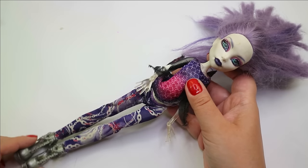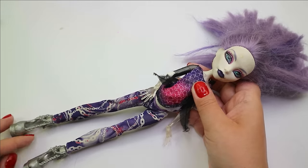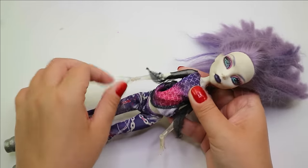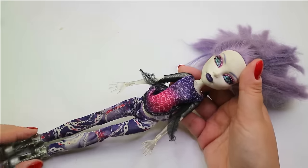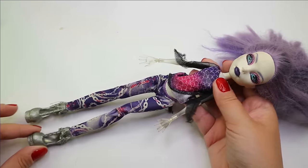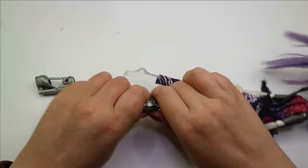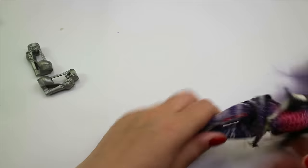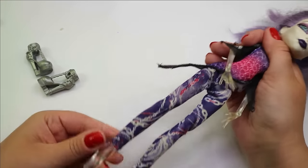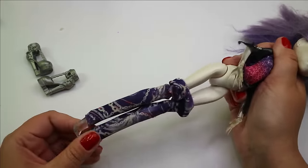So, this is the doll that I will use for this makeover. I think we can get a very nice cartoonish version of Chappell out of the Spectre Monster High doll. And I also think that even her see-through limbs kind of fit the vibe of the SWAN look. So let's undress her, let's cut her hair off, remove her original makeup with acetone. This is where all doll transformations begin. These are the things that we always do in the beginning.